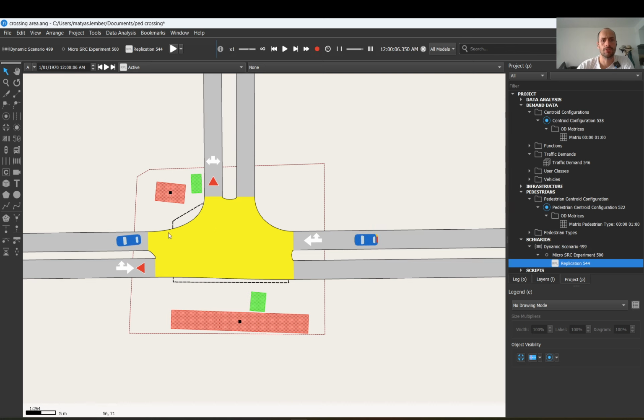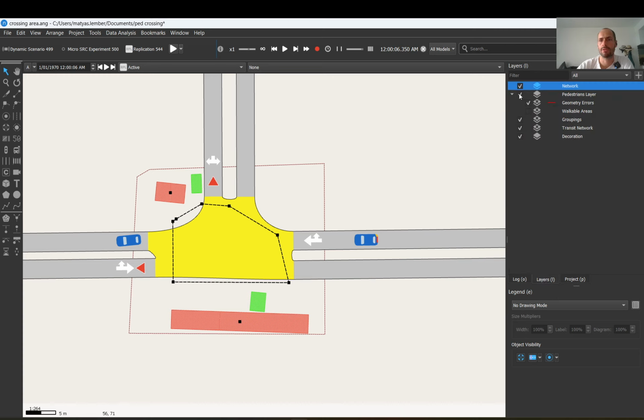I didn't show you yet how to create this shape. When you go to layers, first untick this box for the pedestrian layer, otherwise you will keep just selecting that big one and it can be annoying. So you use this one, create polygon. You don't use this. In this case you use create polygon to define the shape where pedestrians can cross.